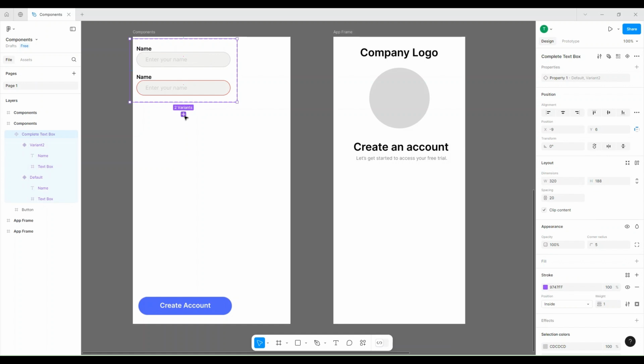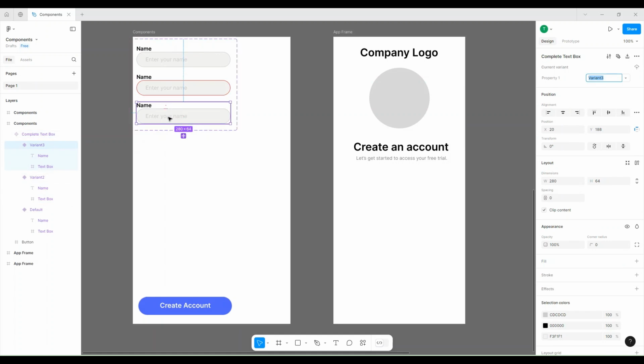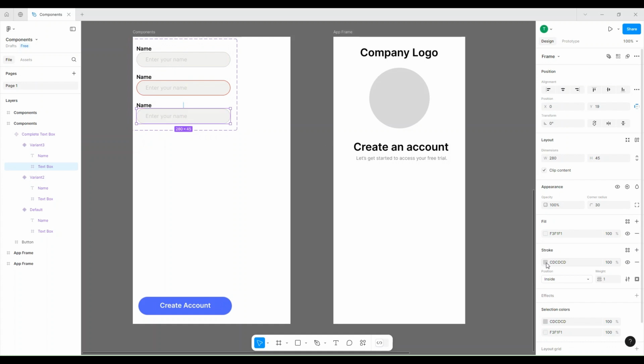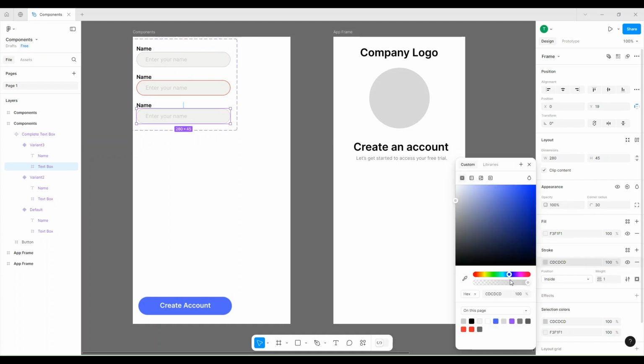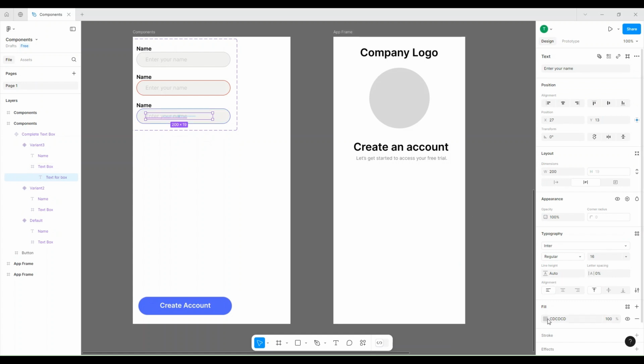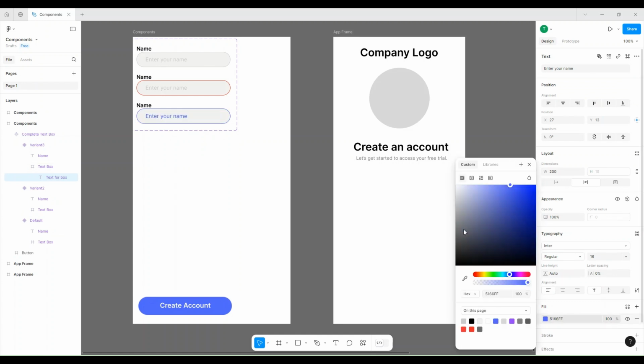Now I also want to create a blue variant. So I now have this plus sign available. So I'm going to click the plus sign, and now there's the variant again of this original. And so I'm going to double click. I'm going to select a blue color. Actually, let's just do this pre-made blue right here that matches the button. And then I'm also going to change the text here to be like a dark gray. Let's make it a little darker because I want it to show up when you've selected the box, a little bit darker color for typing.